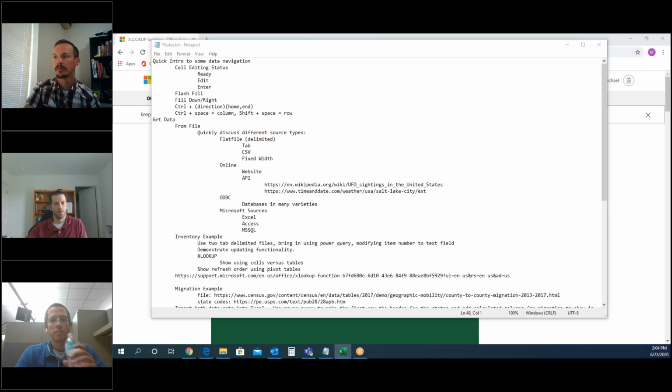Let's just start inside of Excel. And before I get into what we have here, I want to point out something dealing with editing data inside of Excel. If you look down here, see this little ready mode. This is the mode Excel is currently in. As soon as I start typing in a cell, that switches to enter. So this tells me how I'm interacting with data inside of a cell. If I hit enter, it goes back to ready. Quick way to edit data inside of a cell.